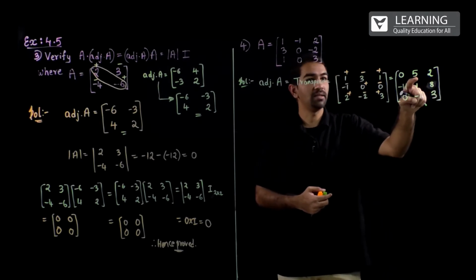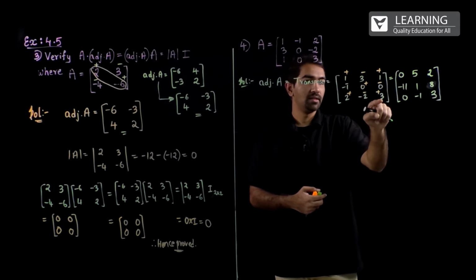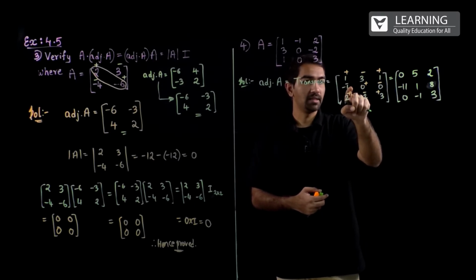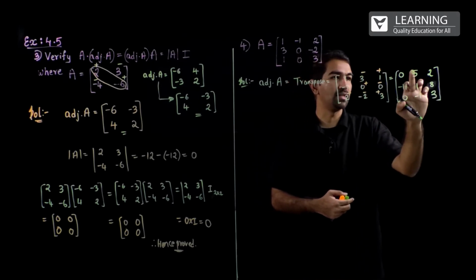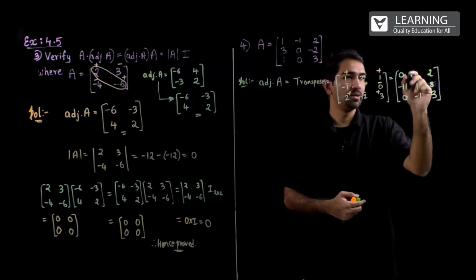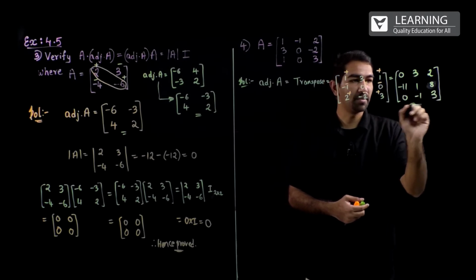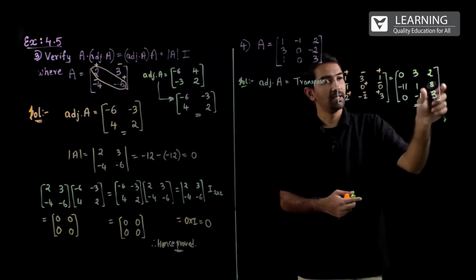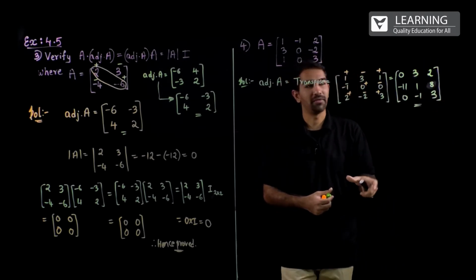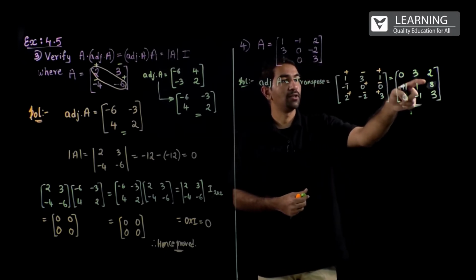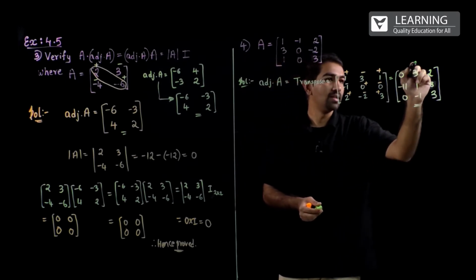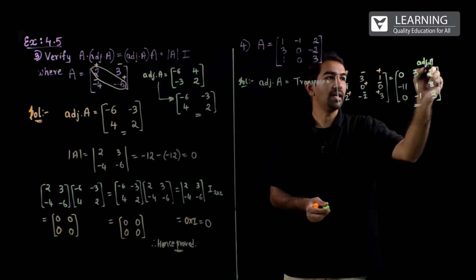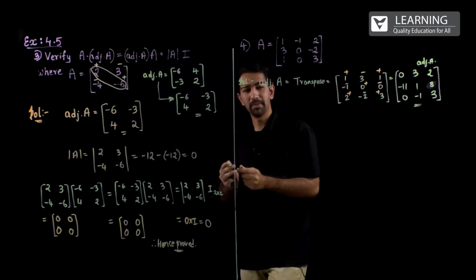Apart from this term we'll see now. 3 into minus 1 is minus 3. Minus 3 multiplied with the cofactor minus, that will become plus 3 here. So this is also plus 3. So this is our adjoint of matrix. So these both terms were mistaken. So be careful when you are finding out the adjoint of A. If any one term is a mistake, you will not be getting the right answer. So there was some mistake in calculation, which has been corrected. So this is our adjoint of A. So now let us find out the determinant of A next.